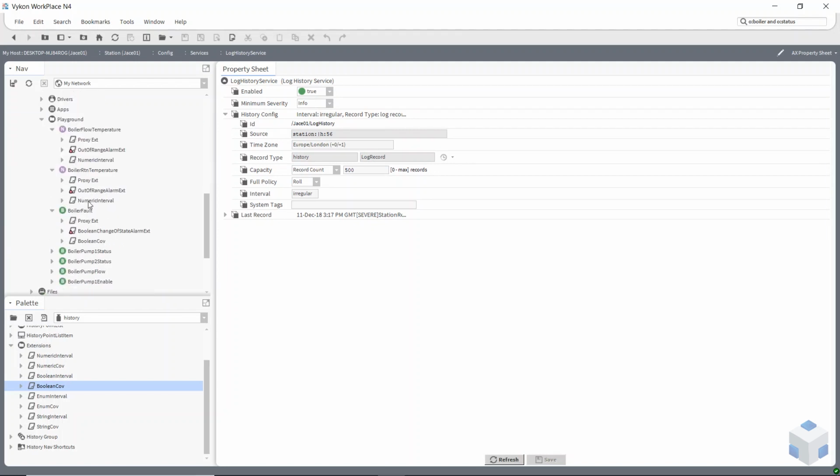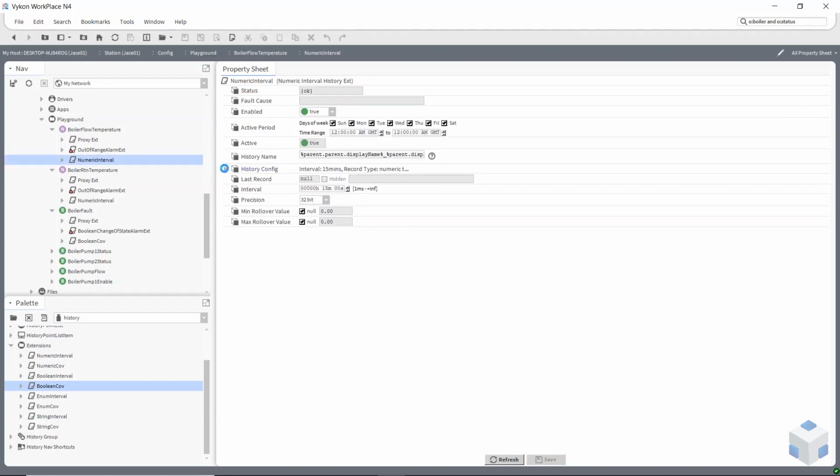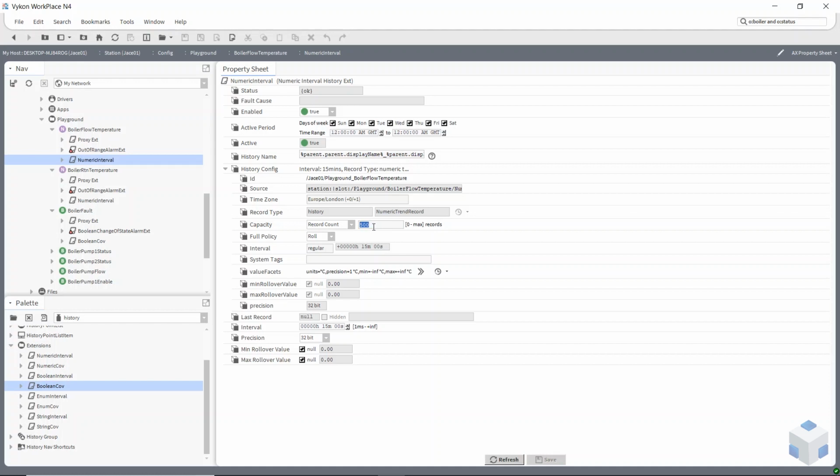For these histories that I've added to the actual components, if we go into history config, they have the same thing, the capacity of 500. So you can attend to that there and change it. Usually these would be archived to the supervisor every day or every other day. If you've got 15 minute plots and you've got 500, that's 4 or 5 days, I think, if you worked it out. So that's usually enough, and you shouldn't really need to change much if you are going to be exporting them. Just be careful not to change it to unlimited on your JACE, because that will obviously cause problems eventually and eat away at the resources on your station.